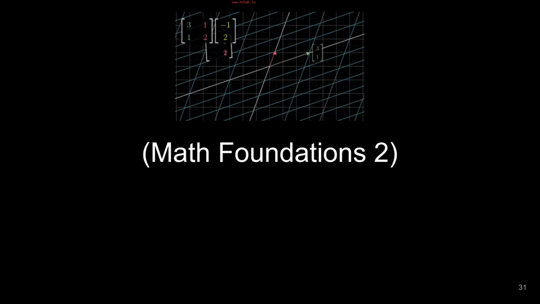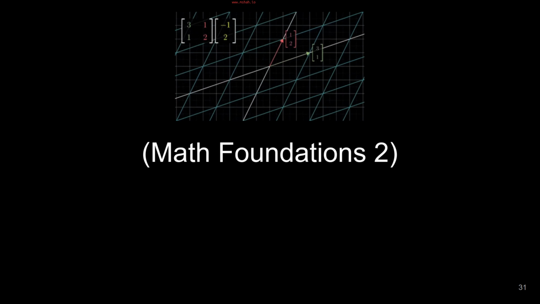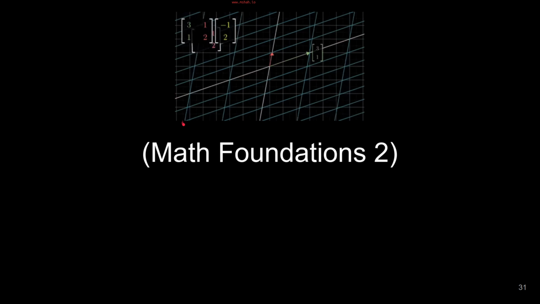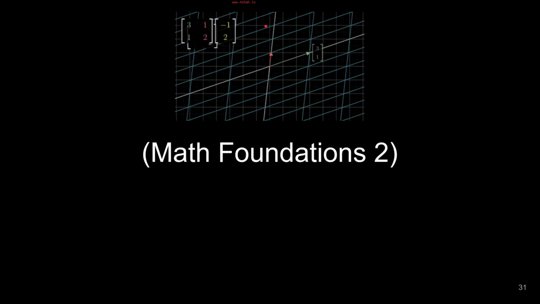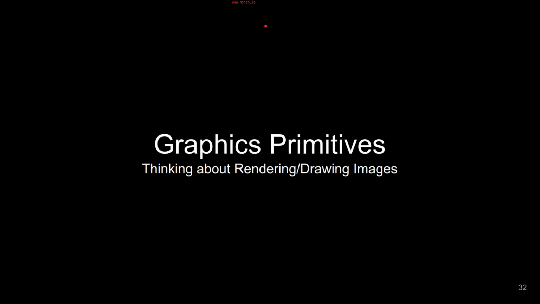All right, so with that said, let's go ahead and dive into transformation and viewing. This is sort of our math foundations too. For folks who are wondering what this visualization is, this is from that linear algebra series that I keep pumping up, videos 3 through 5. It'll show you how a matrix multiplied through a point is actually moving it. You can sort of visualize it in a Cartesian space.